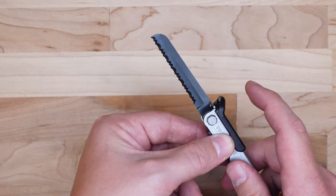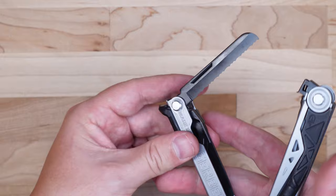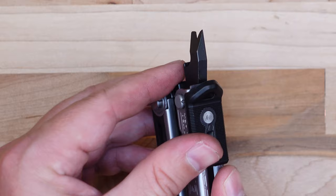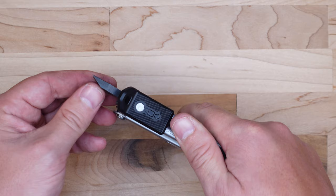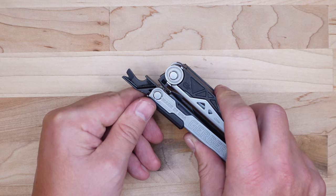All the inside tools lock in place via a plastic slider — you just pull it back and the knife folds right in. The next tool is a pry bar slash cap lifter slash can opener, and look how thick that is — it's definitely going to get the job done. I really appreciate that Gerber put real engineering and effort into making each tool very functional rather than just cutting nicks and notches into thin metal and calling them features.